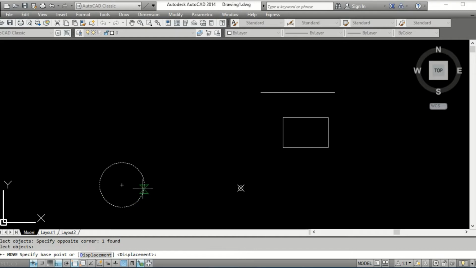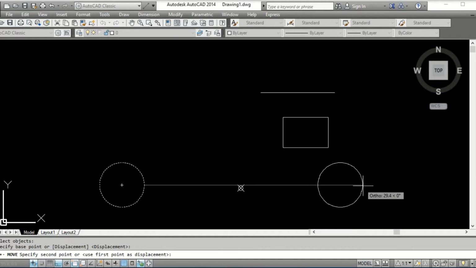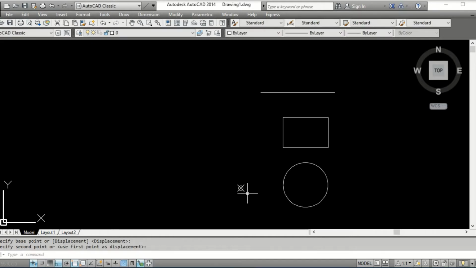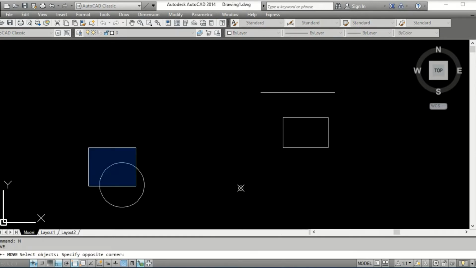You have the tangent point here. We will be discussing this tangent when we take up the topic on drawing a circle with a tangent. Right now you can see that you have all these quadrants here. You can hold it by any of the quadrants and drag it to the required position, or the best way to move a circle is to hold it by the center.